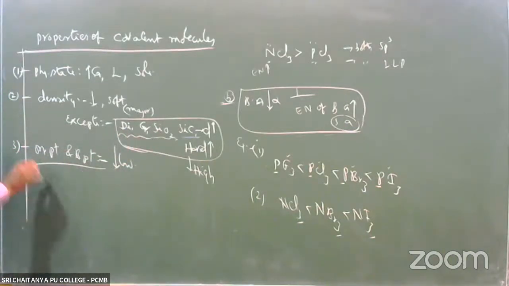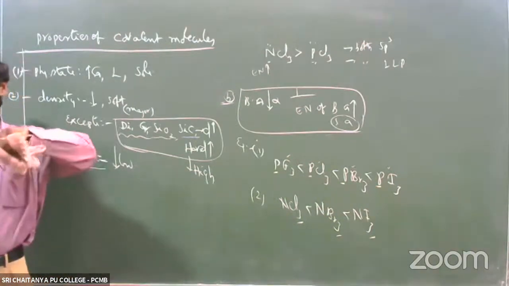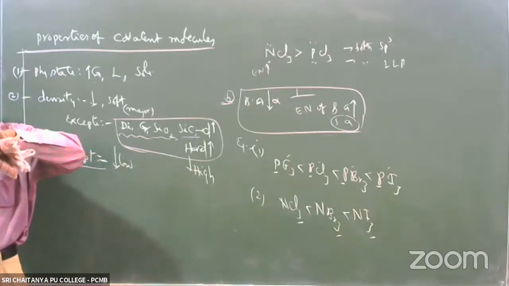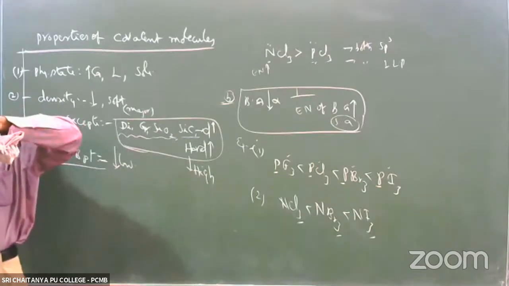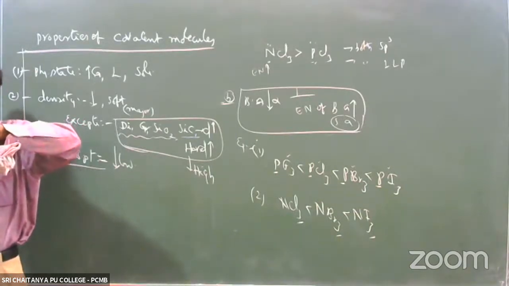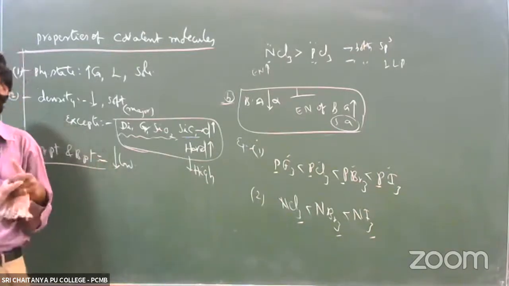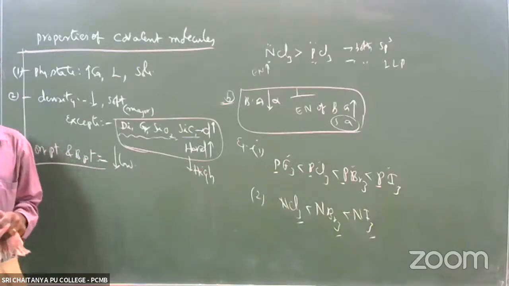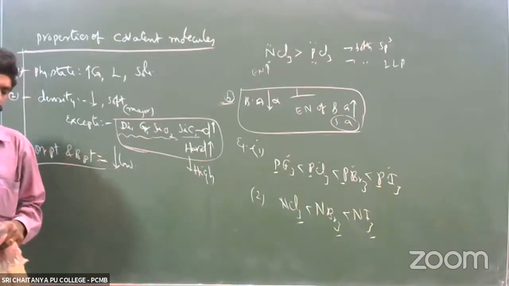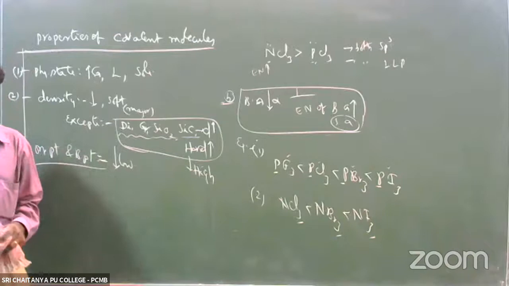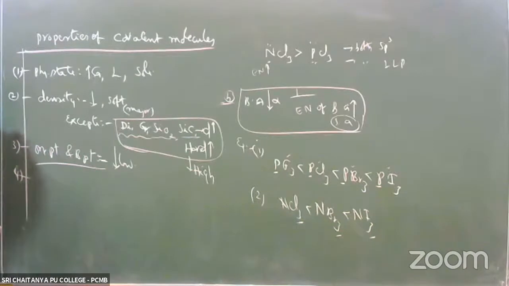Because in ionic compounds, ions are there, and between the opposite ions strong electrostatic attractive forces exist. The ions are strongly held together, and to overcome those forces we have to supply high temperature to change from one physical state to another. But in covalent molecules, covalent bonds are very weak compared to electrostatic ionic bonds, so they are much softer. That's why we supply low temperature to convert from one physical state to another. Right. Next one.